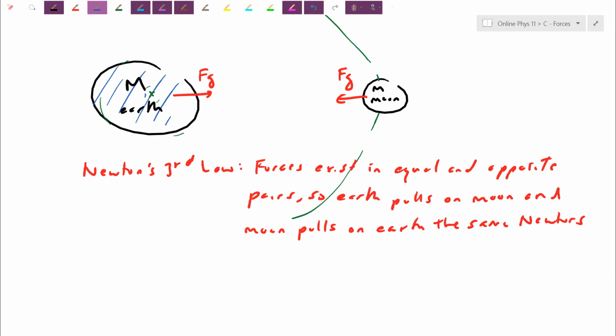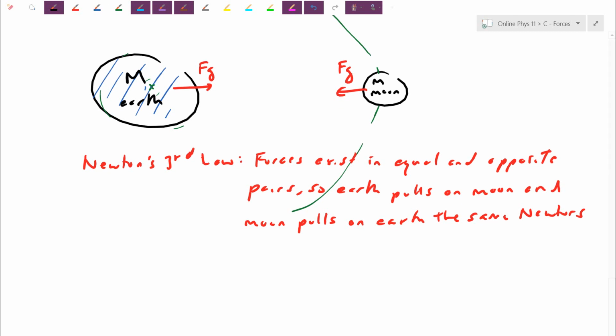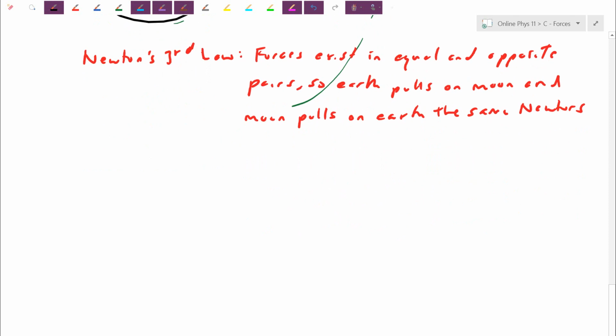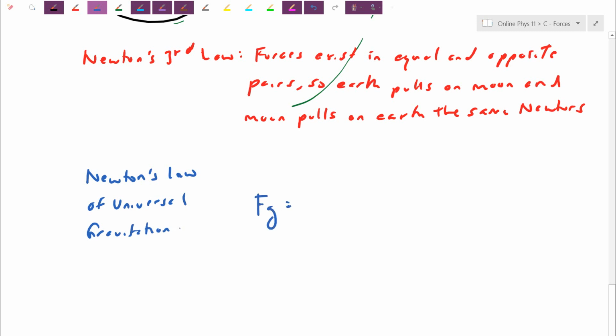What we're going to do here, because we're starting to talk about planetary size objects, instead of just doing a simple m times g, again, we'll come back to why that g is 9.8, we're actually going to derive a new form. This is Newton's law of universal gravitation. You can take any two bodies in space and I can predict what the gravitational attraction is between them. You have this on your formula sheet: Fg is equal to G m1 m2 all over r squared.